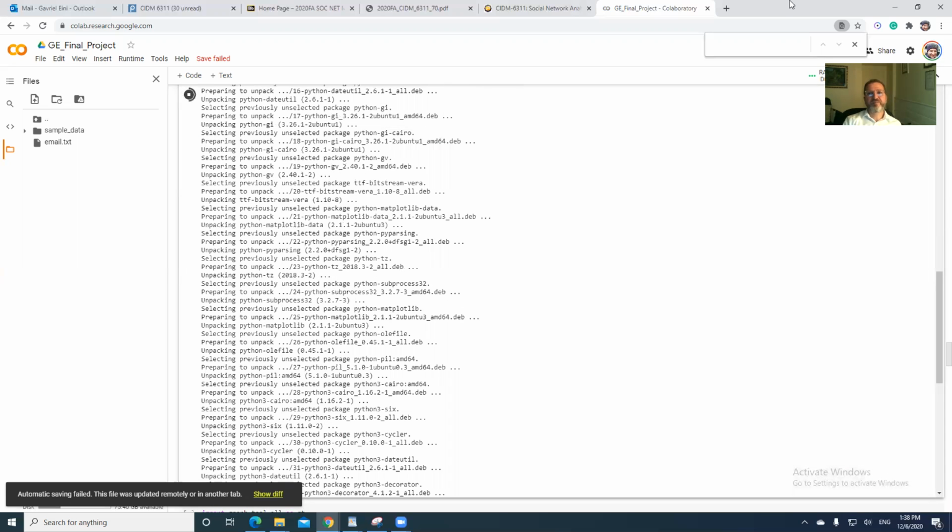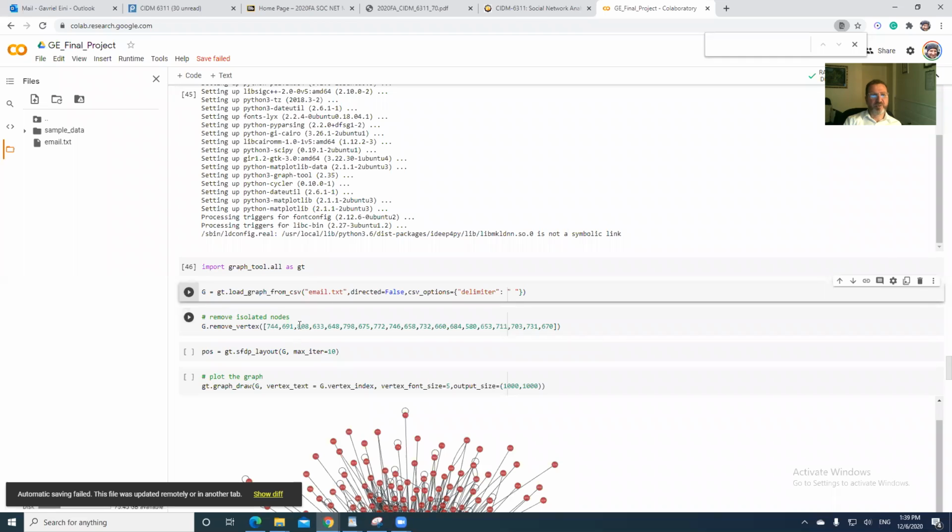Takes a few moments. Okay, after we install it, we're going to import it as gt, and we call the graph with gt load graph from the same file.